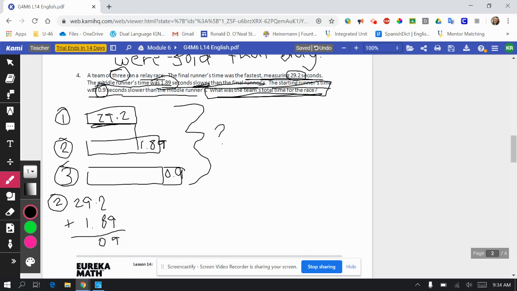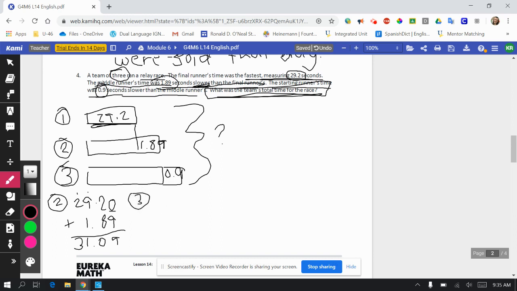So we have 9. Then we have 10. For that 9, I could just add it up because I'm really saying there's nothing up here. Or if you want to, if you're more comfortable with it, you can just add your placeholder. 1 plus 9 plus 1 equals 11. 1 plus 2 equals 3. Okay, so runner 2, I'm going to say 31.09. Then we're going to find out runner 3. So we have 31.09 plus another 0.09. Oh, I did that wrong, didn't I? Yep. How do I erase this? There's an undo button. There we go.